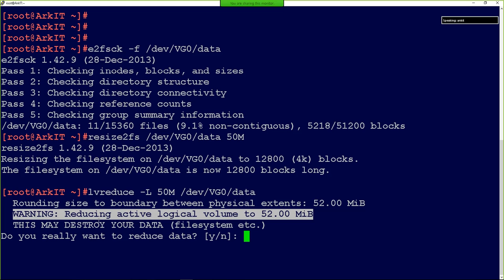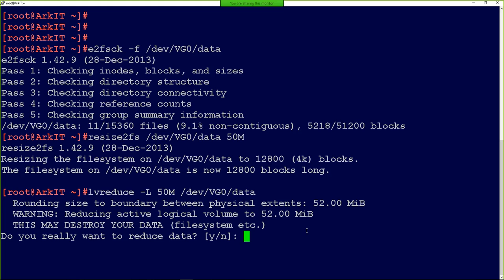Reducing active logical volume to 52 MB. What did I do? We did correct only, I think so.